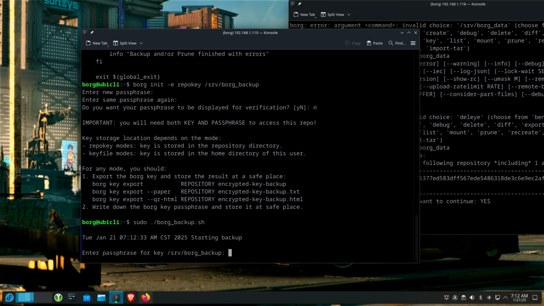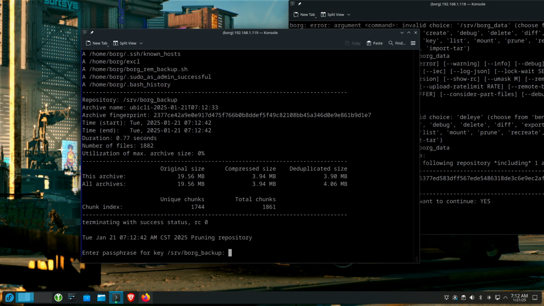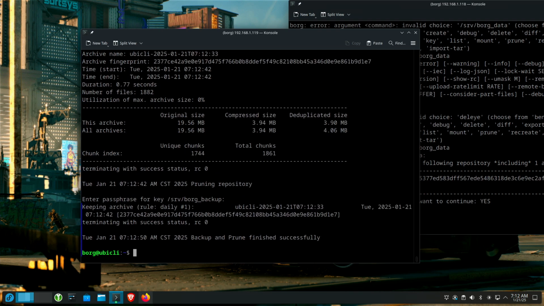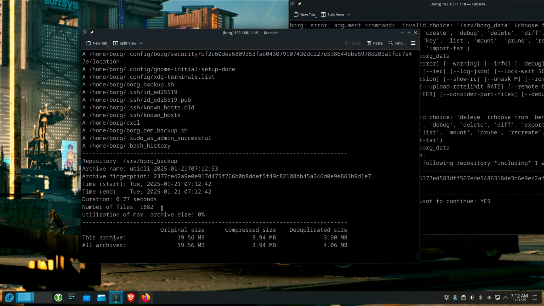And now it says, okay, I've got your repo, and I'm starting to open it, but I need your pass key. And now it backs it up. And then it stops and it says, hey, I need your pass key again, because it's trying to look at, should I prune the directory or not? Now, I don't have the compact in here, but you can add it.